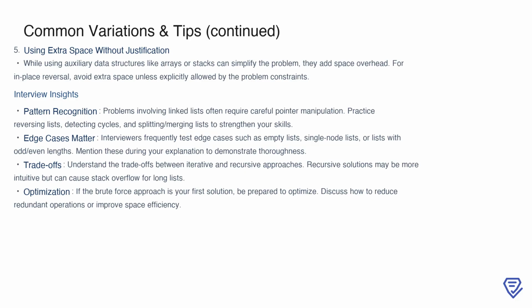Furthermore, be aware of trade-offs between iterative and recursive approaches. While recursion can feel more intuitive, it may lead to stack overflow issues for very long lists. Finally, optimization is critical. If your initial solution is brute force, be prepared to discuss ways to reduce redundant operations or improve space efficiency as part of your thought process.